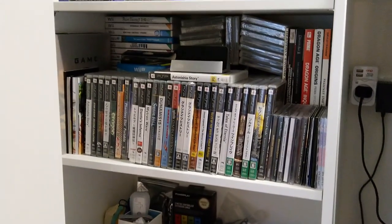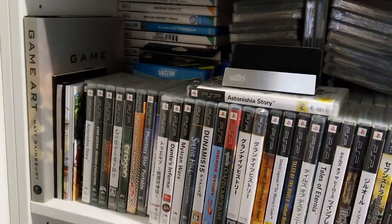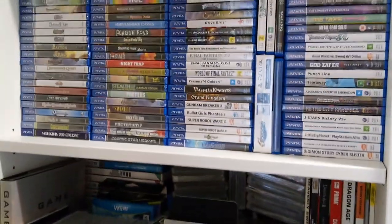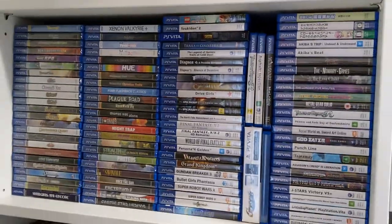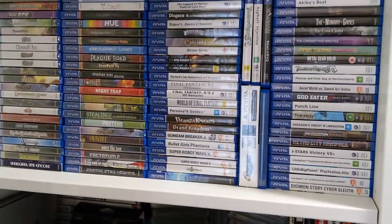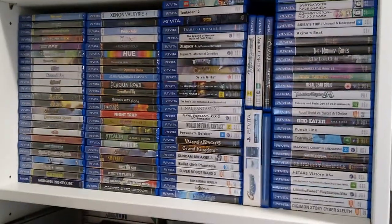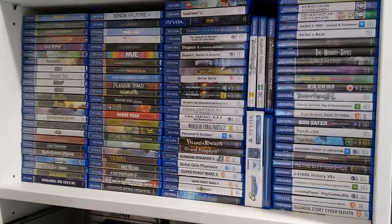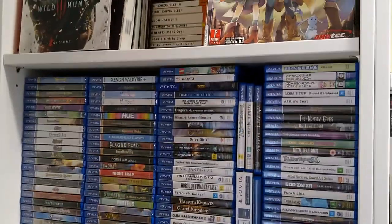This is a very untidy shelf with PSP games stacked in there. And yes, there are Wii and Wii U games at the back there. And this is very sad, but there we are — I have one cubicle with PS Vita games. They're stacked three rows deep. There must be at least 300 in there. I've got nowhere else I can put them. I'm seriously running out of space. I'll probably need to clear a bookcase, but where do I put the books then? And so it goes.